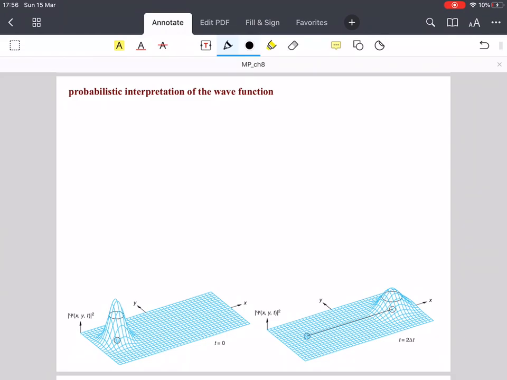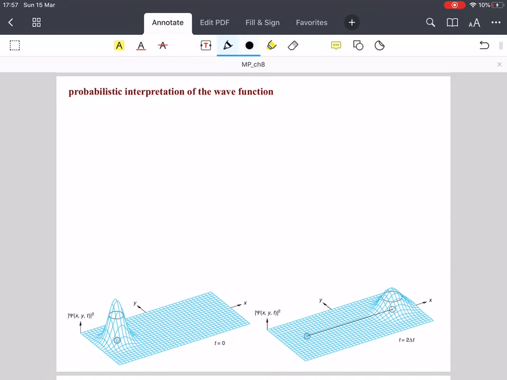And the problem with this interpretation is that, as we saw above in the previous slide, this wave function disperses, so it gets wider over time, and in fact, depending on the interactions, can split apart. And so we don't see particles that suddenly become much wider and split apart in their distribution. So this is not how we view psi.